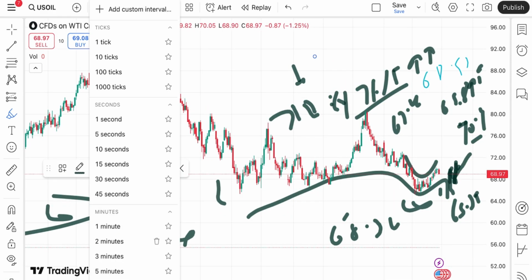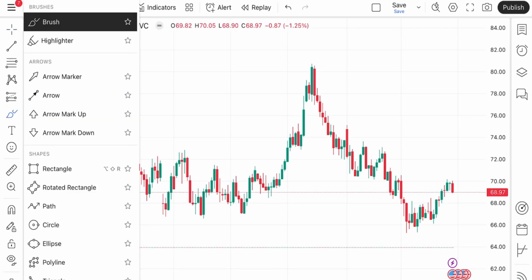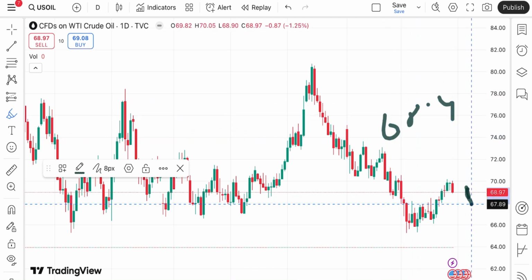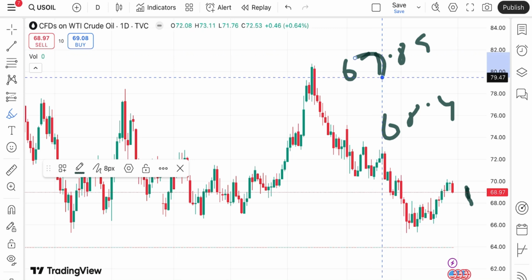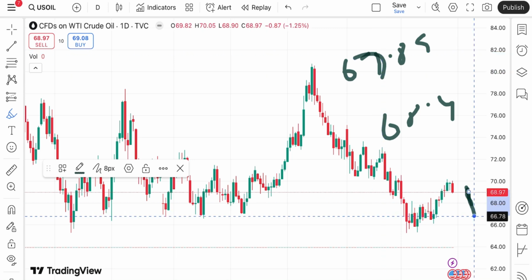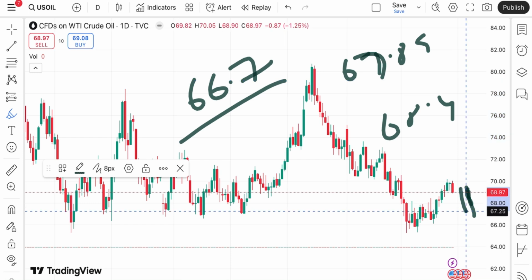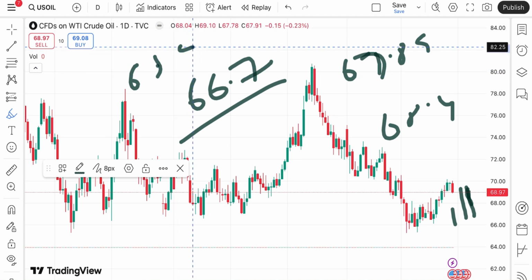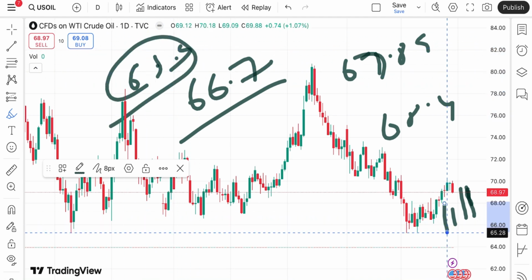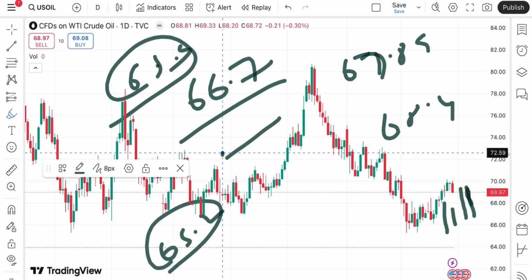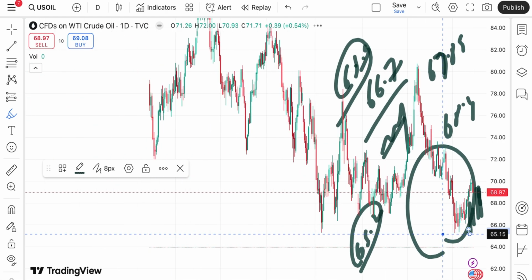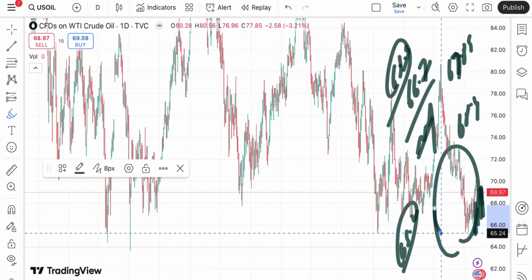Coming back again to the crude price, suppose the crude price does not sustain this level, it can touch a level of 68.49, and once the price starts falling below this level, it can touch a level of $67.89, and if the price goes below that level, the chance of touching a level of 66.7 we can see, and from there a level of around $65.9. Suppose the price starts falling below this level, chances are high it will cross a level of 65.2, which is already being tested, so we can see the price move further down.